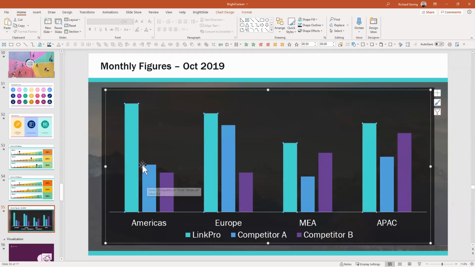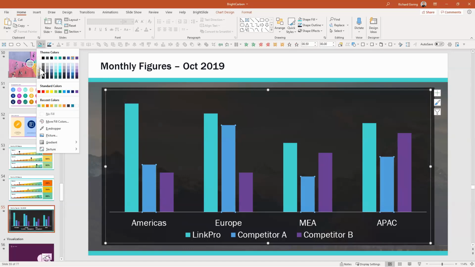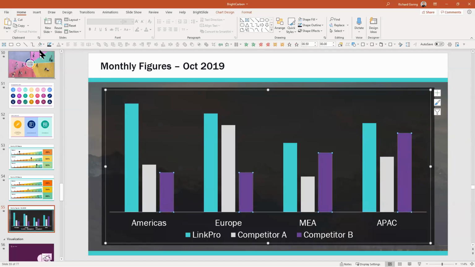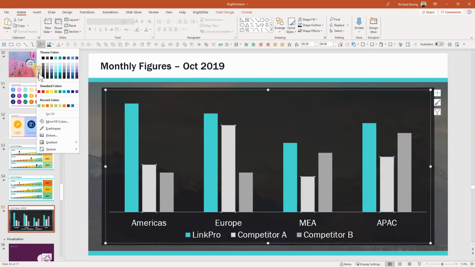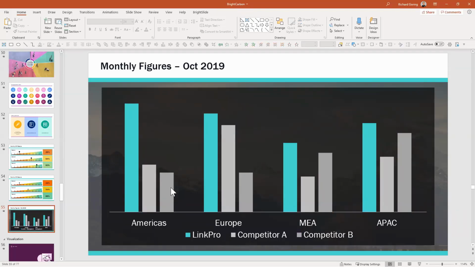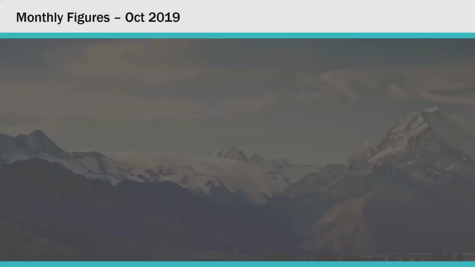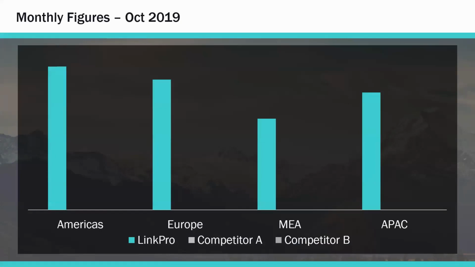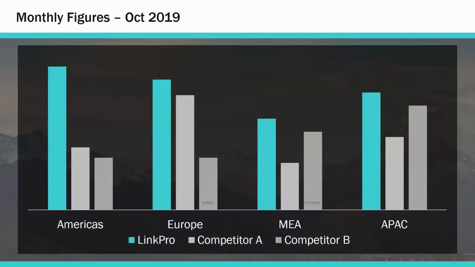And because in this instance, you're comparing yourselves with the rest of the market, maybe you can change all of these to just shades of gray so that it's giving you a sense of standing out a little bit more from the competition like that. So, two slightly different shades of gray there, but that's okay because it's now, here's us compared to the rest of the marketplace out there. So again, using color in that way really brings the content to life very neatly.